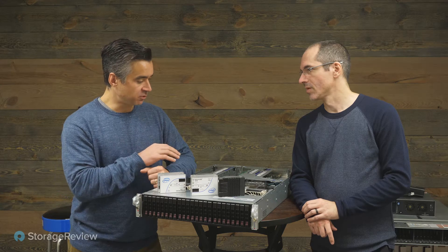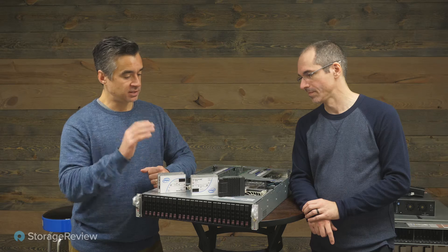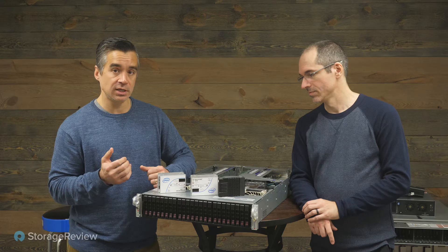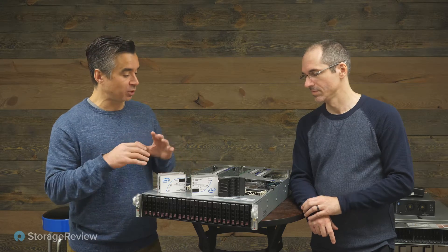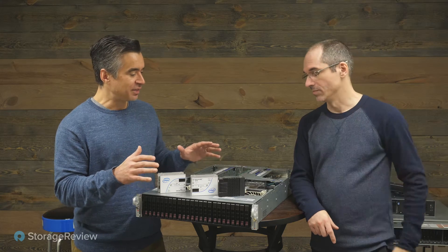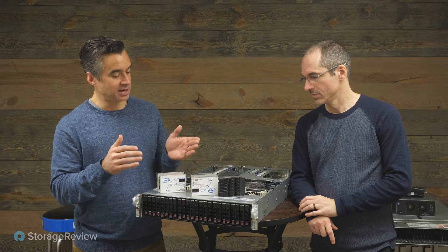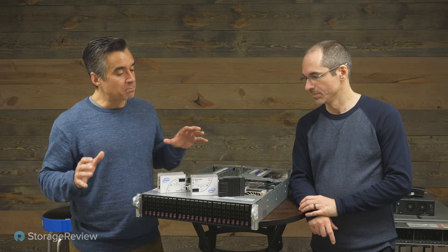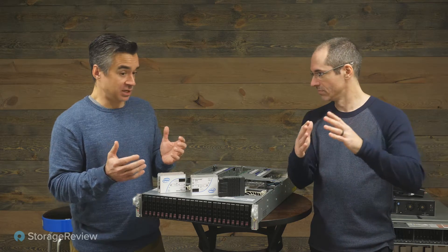This system is full of persistent memory too. We've got Optane SSDs, TLC 5510 SSDs, and QLC 5316 high-capacity SSDs. We have almost everything in the hierarchy right here — from CPU to DRAM, to persistent memory, to Optane SSD, to TLC SSD, to QLC SSD. When you combine these things into one system with intelligent design, you can actually do a lot. This is almost all the tiers of the pyramid.